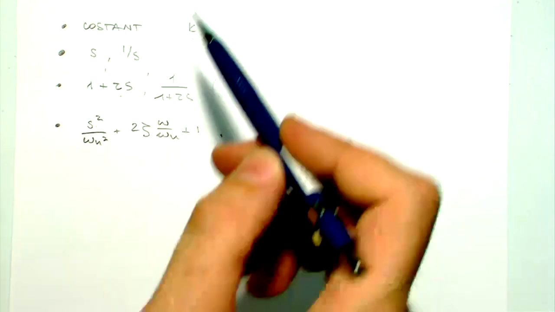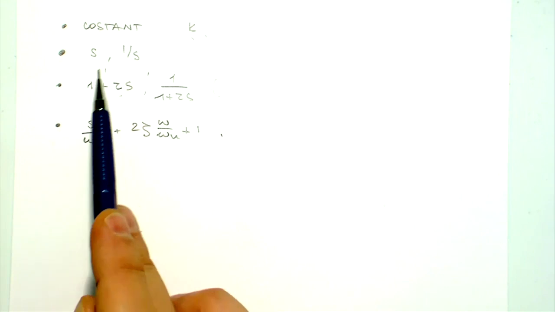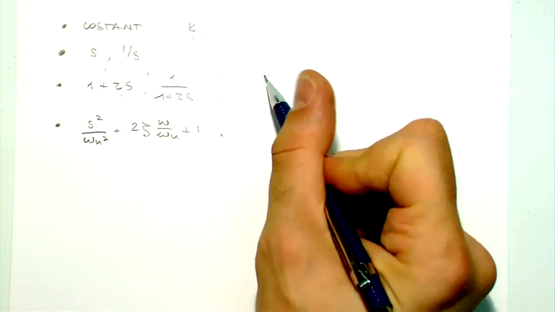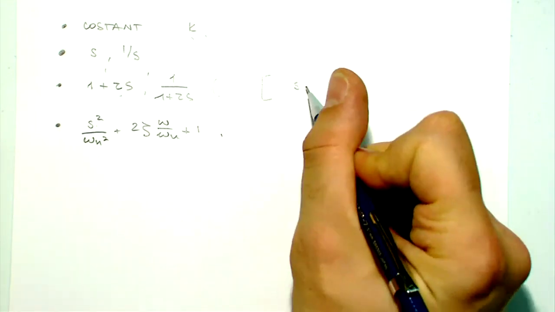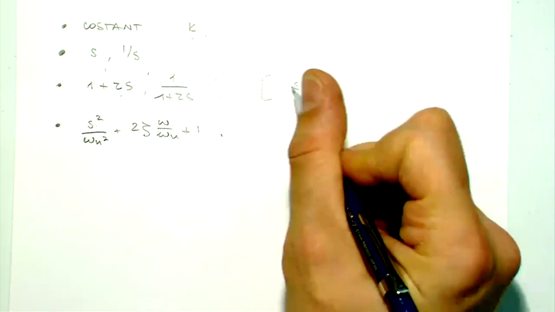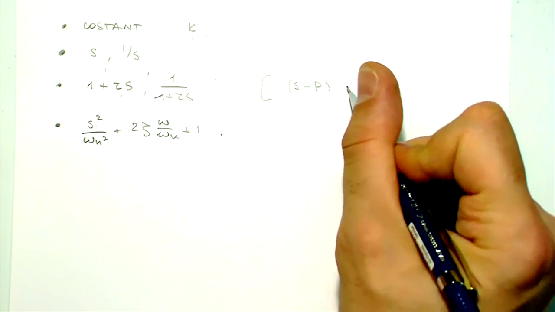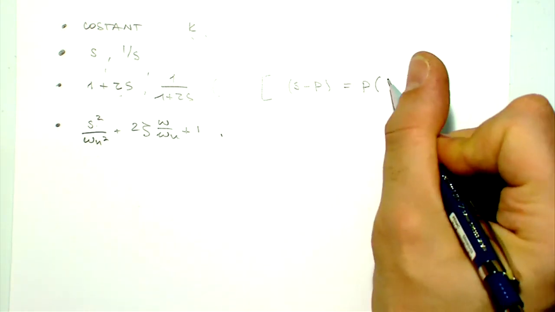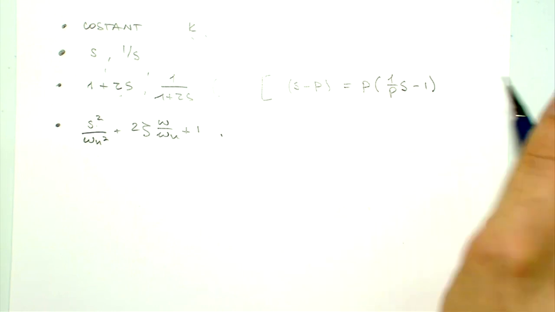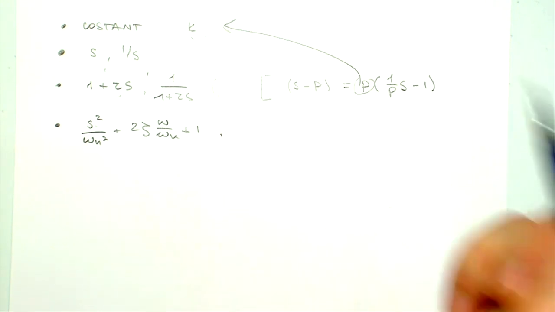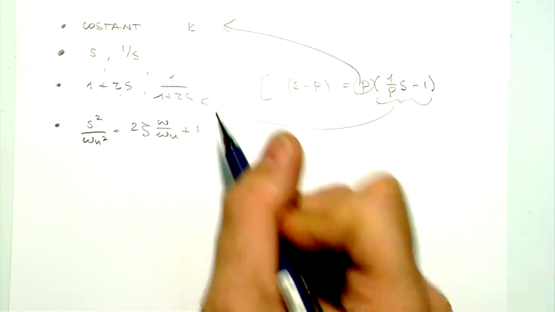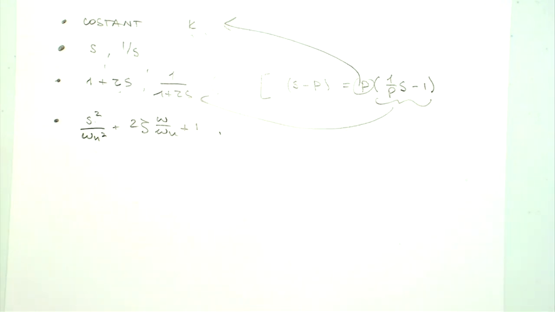It means all your terms in this representation of the transfer function have to be represented like this. So if, for example, you are given something like s minus p at the denominator, okay? This is not a good form for the Bode plots. What you would do is gather the p out and say this is 1 over p times s over p minus 1, okay? Now this becomes a constant gain, and this other term is in the right form. So make sure every time you do Bode plots, the first thing you do, when you're given a transfer function, is put it in Bode form, which means all the terms have to be in this shape.